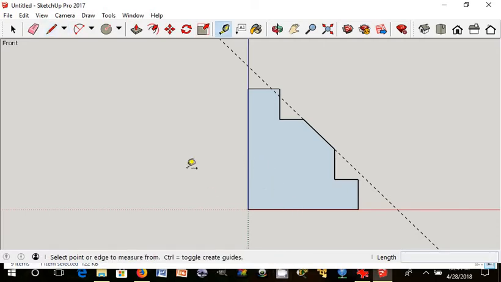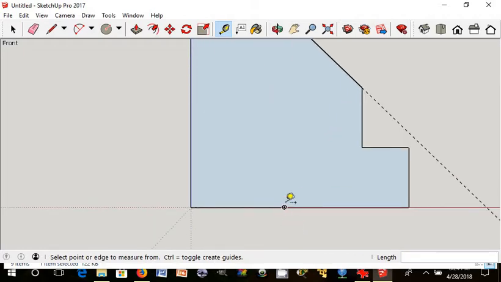So hit T for the tape measure. This is a handy tool. We know from here to here is 1.500. It leaves a little tick mark, if you can see it right here, right above the tape measure. So what you could do is either put a tick mark here or up here, use the protractor to make a line, and then draw a line with your pencil tool. I find it easier just to go like that, line, play a game and connect the dots.